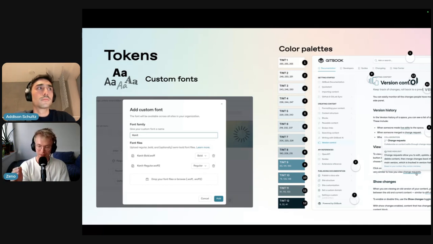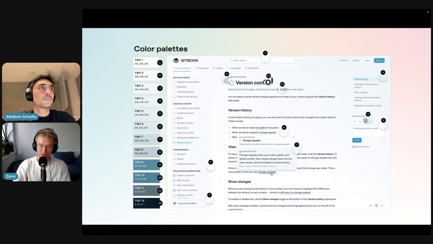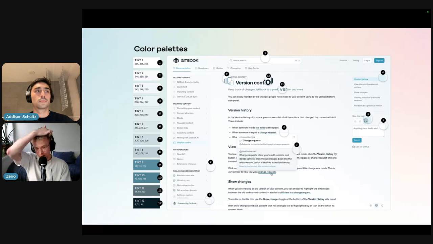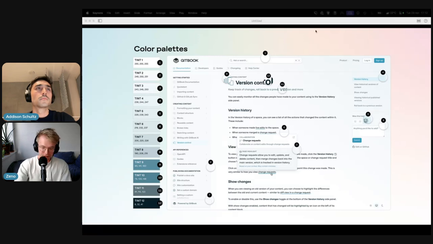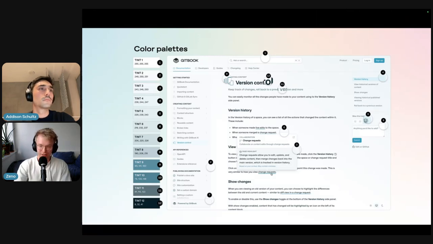So, for example, tint number 1 that you can see here is actually supposed to always be used as the background, whereas tint number 9, for example, is always used as button backgrounds and sort of for accent elements. And so that tint number 9 can be very, very strong. It can be a strong color, whereas number 1 is always supposed to be very muted. And no matter what color you put in, thanks to some functions that we wrote, this sort of contrast level will always be the same between these different colors. So that means that no matter which color you put in, it will always be readable with the right contrast amount according to the WCAG. So we do this for a bunch of different scales.